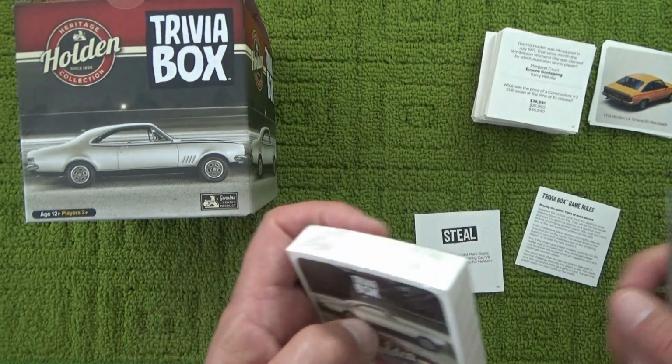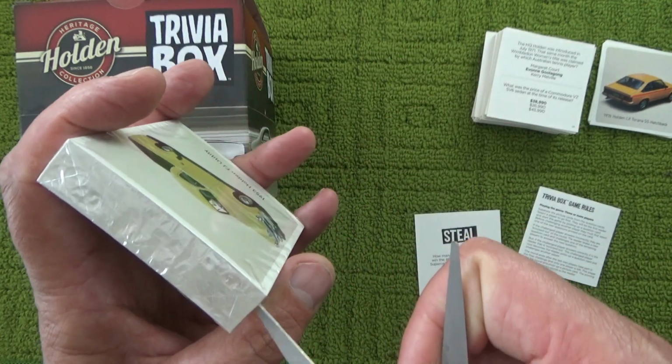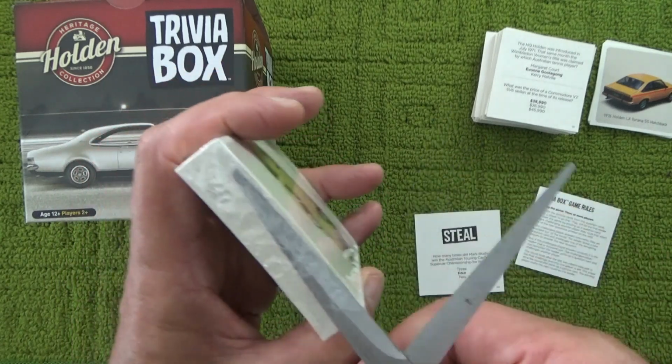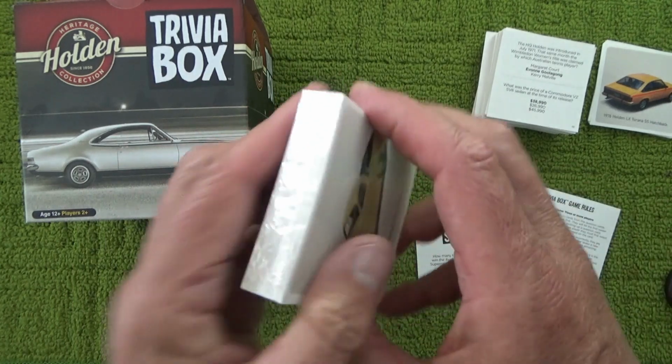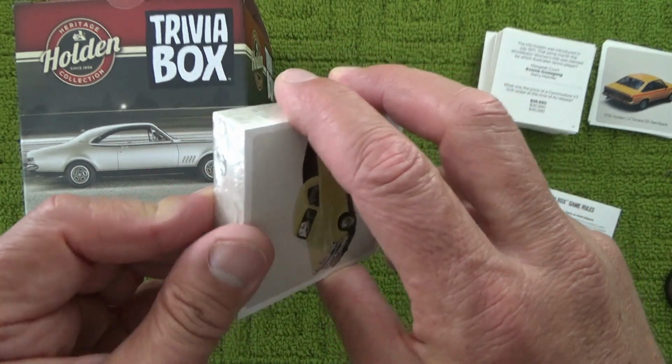Let's open up the last pack. And that, I'm thinking, will have another 10. That's slightly easier to do. Another 10 picture cards and some more questions.